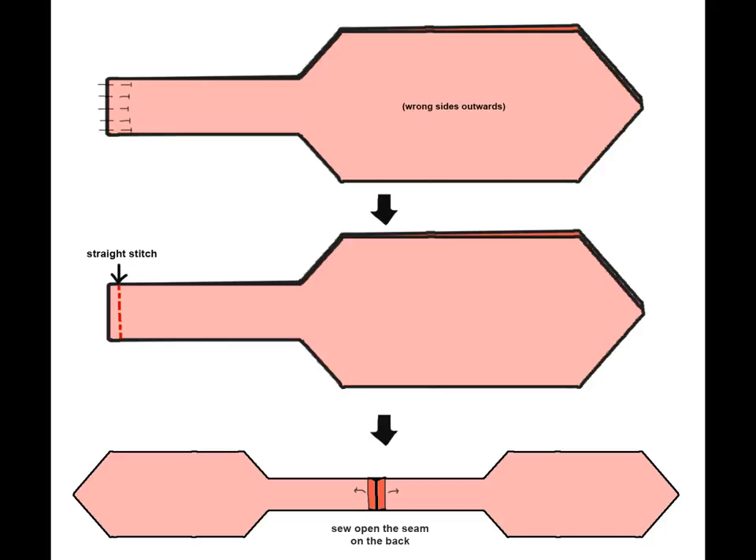Once you've done that two times you will have two long pieces of fabric and now we simply need to sew them together to form the cravat. At this point you can quickly take one of the long pieces and try it on the intended wearer just to make doubly sure that it's going to look right and fit right. If you need it to be a little bit shorter or thinner, now is the time to make those amendments — always making sure that every amendment is repeated on the opposite side, because symmetry is so important with a cravat.